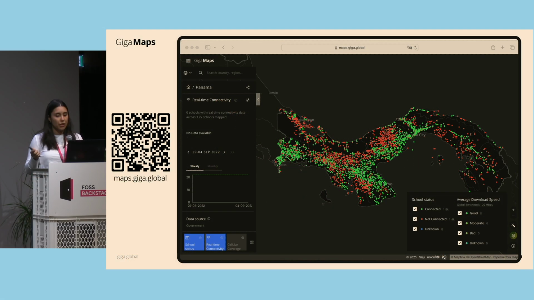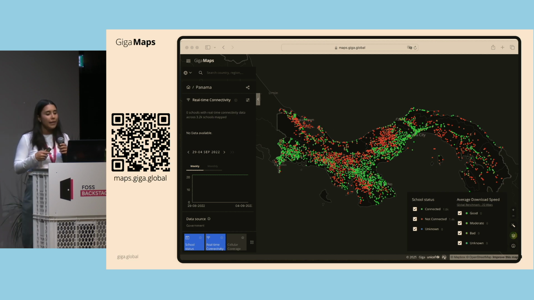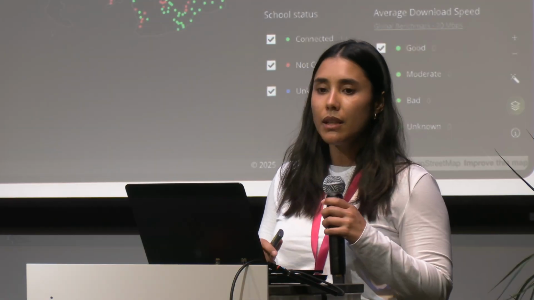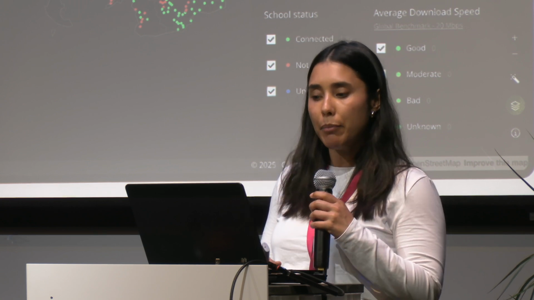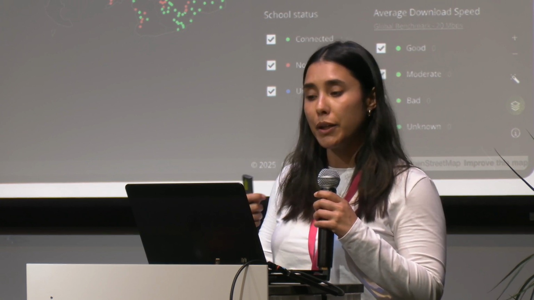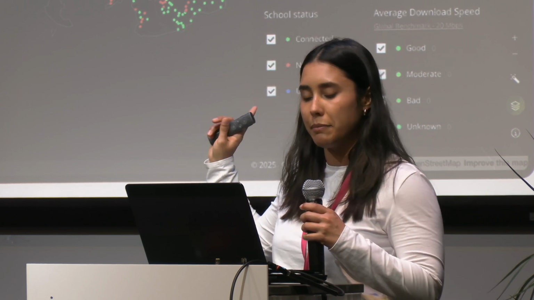Giga is a joint initiative between these two organizations, and what we aim to do is to fray away at the information asymmetry that exists in the connectivity space, starting with school data. So we leverage government as well as open data, quite a bit from OpenStreetMap, and we work with governments very closely to collect, standardize, and improve government data. I invite everybody to visit maps.giga.global to get a glimpse of our map data and our broader work.